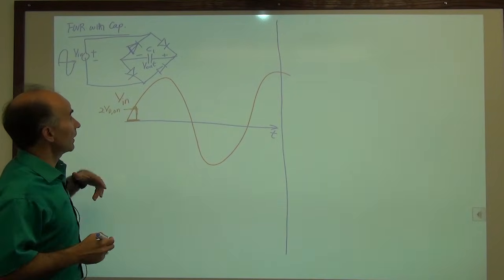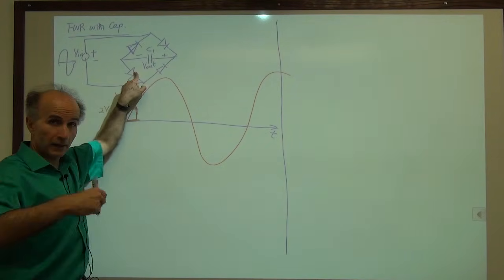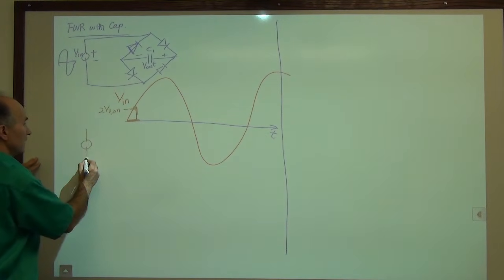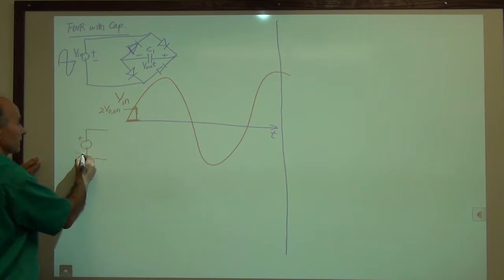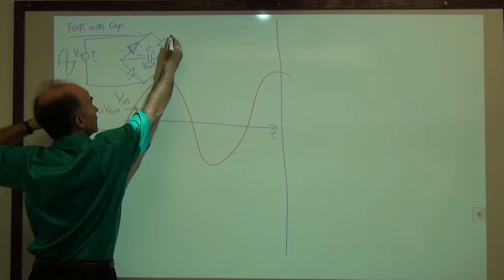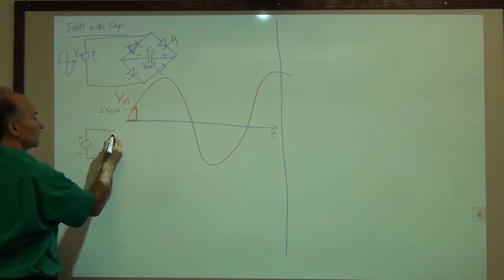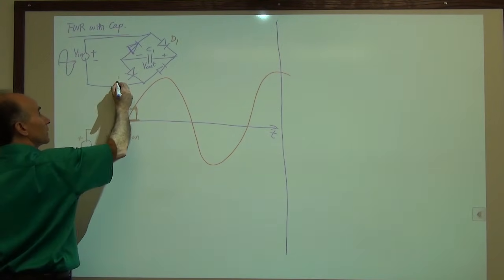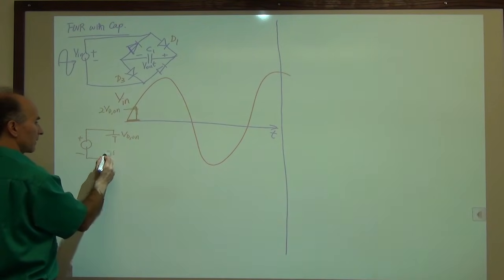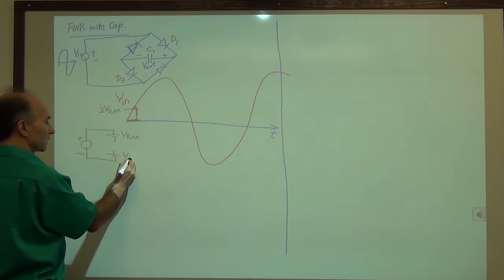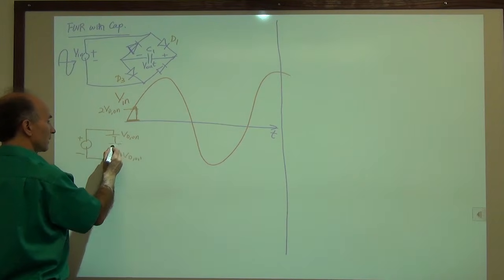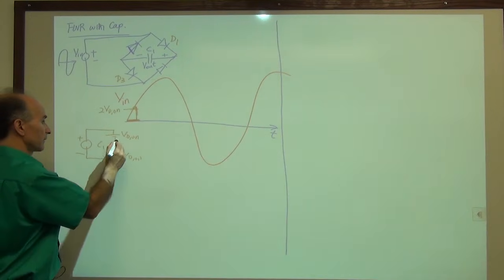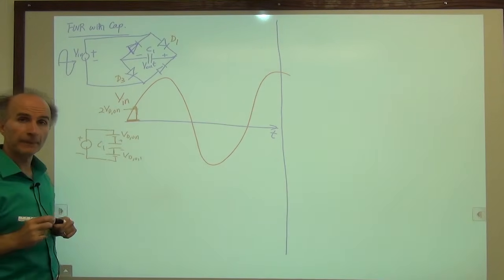Okay, once they turn on, what role do they play? They become voltage sources. So I can draw the circuit like this. Here's the input voltage source. This diode D1 turns into a battery, VD on. This diode D3 turns into a battery, VD on, and between them we have a capacitor, C1. Positive V out, negative V out.